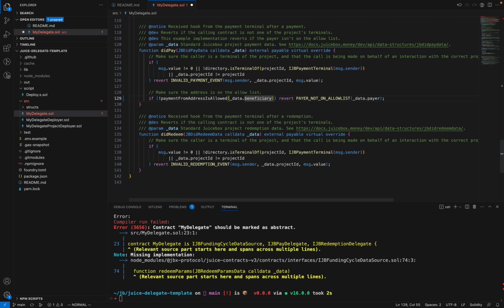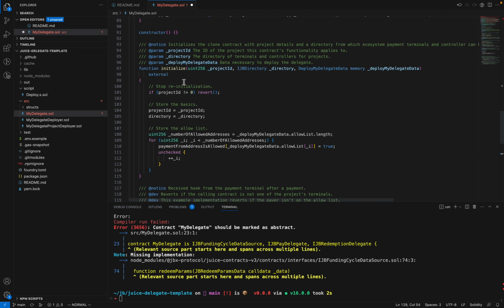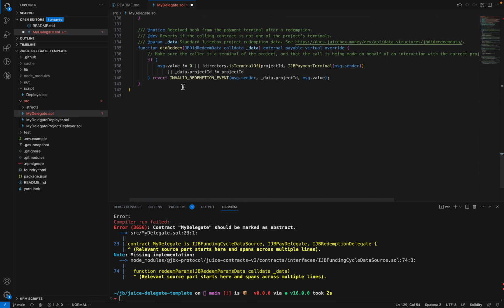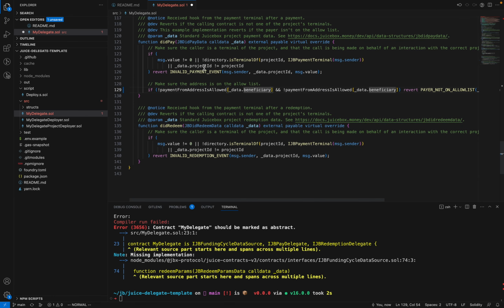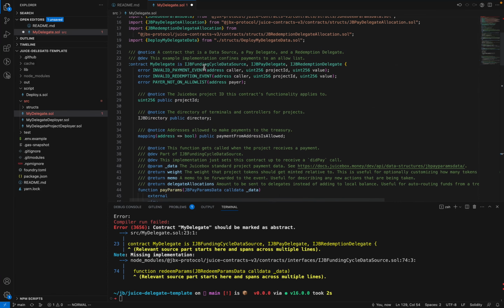You can whitelist both like this to make sure both the person paying and the person receiving the tokens are trustworthy for whatever reason. Yeah, that's kind of the basics. And then the same thing on the redeem side, if you want. So that's the delegate contract.